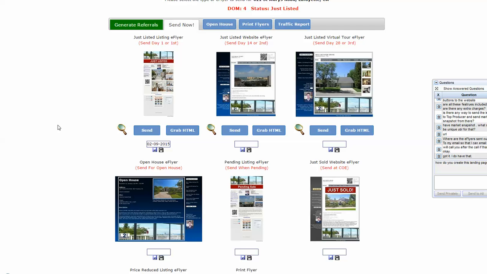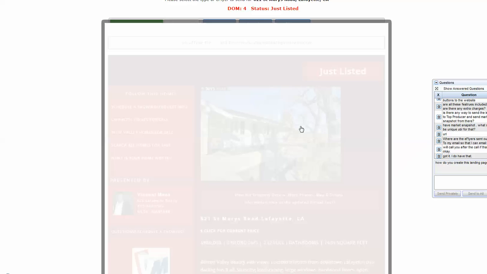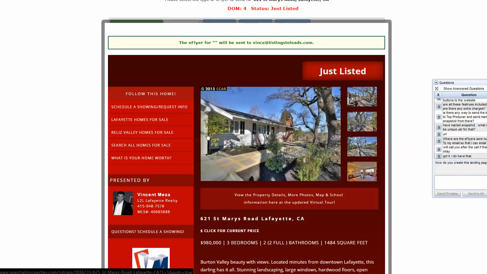And it'll have something on the home, and it'll be something about you, and there's your picture, and they can call you or email you if they want information, okay? And that's nice, but our flyers are totally different because we want to get them out into the market, and I'm going to show you what that looks like in a second. And we want not just to take advantage of that one home, but what about the other homes in the area? What is your home worth, right here on the left?